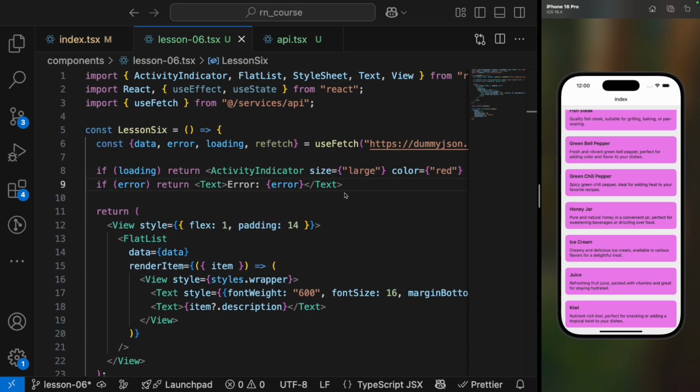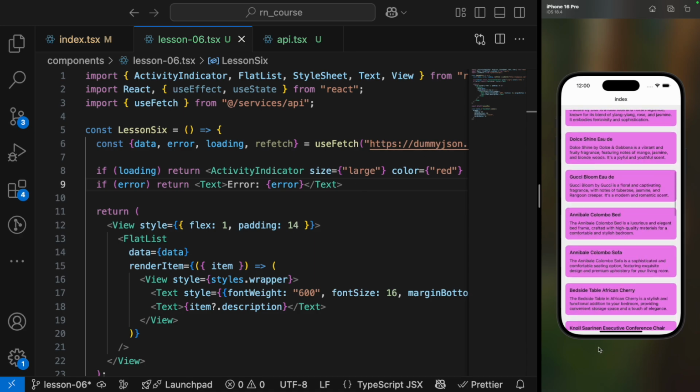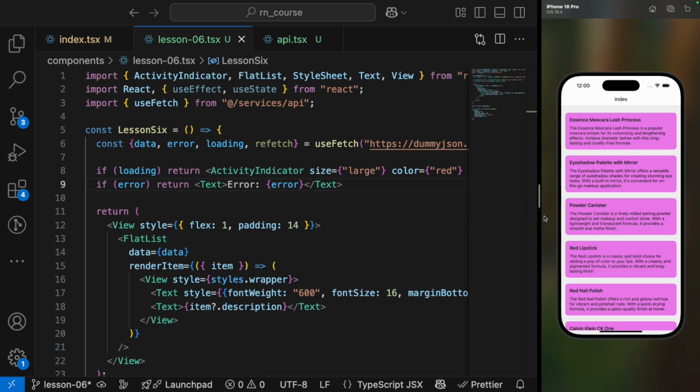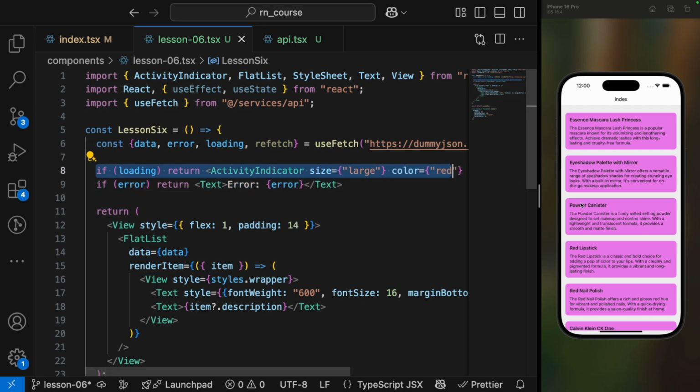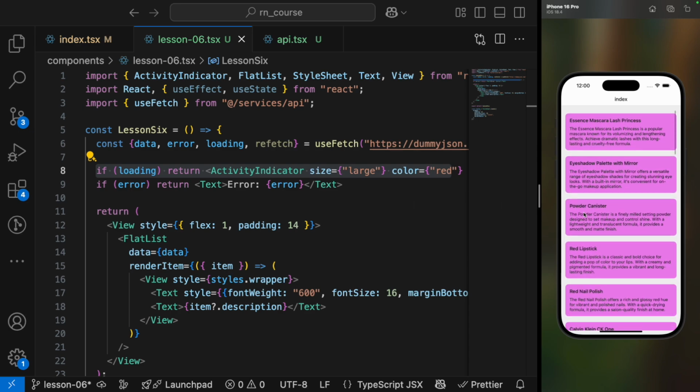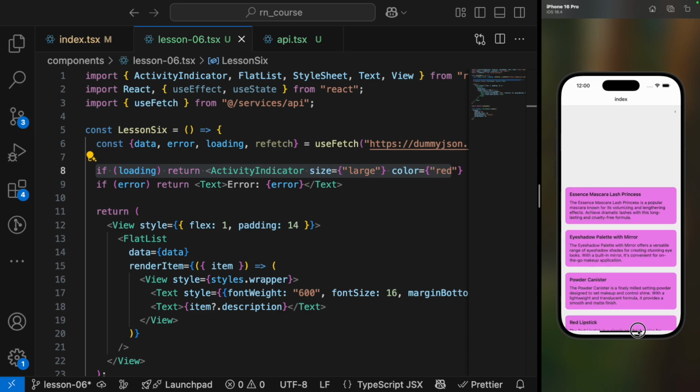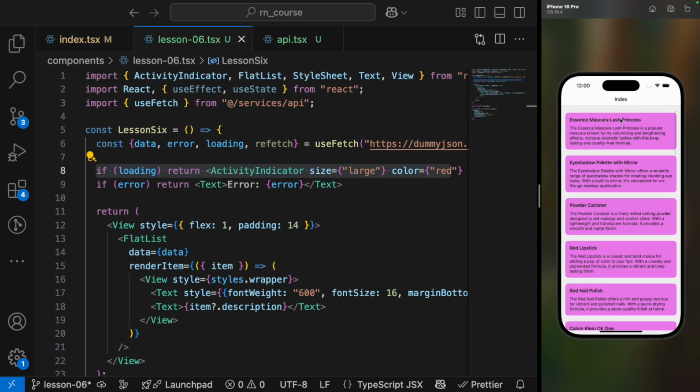Now, one assignment that I would like to leave to you guys is that at this point, we now know how to fetch the data. We are making use of the data, rendering the data, passing the error here if there's an error, and showing this loading indicator when the data is loading. One thing you can also do is add the pull to refresh feature over here, so that when a user pulls the data, you get to see some loading indicator, and then it refreshes the data. Let me give you a hint of how you can do this.